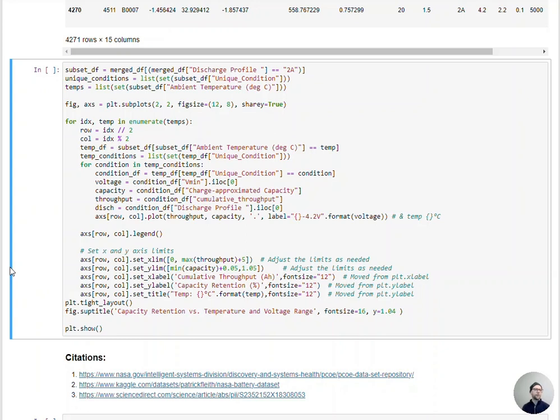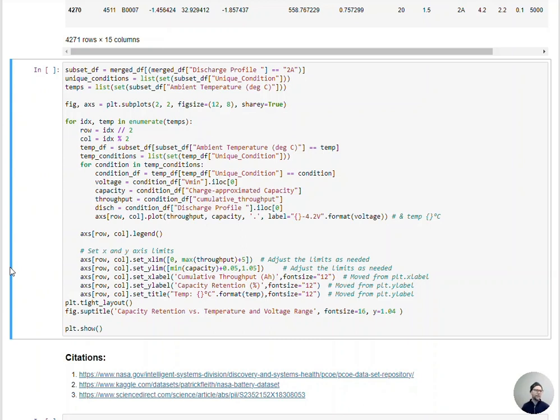We're going to create that temporary data frame, temp_df, using that Boolean masking so that we're just focusing on that specific temperature. Then we're going to look at the unique conditions, and for each unique condition in that temp conditions, we're going to create our new data frame.